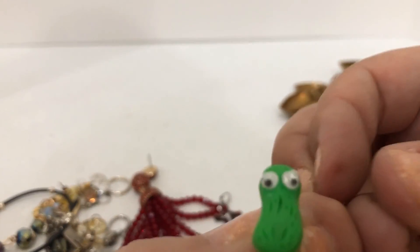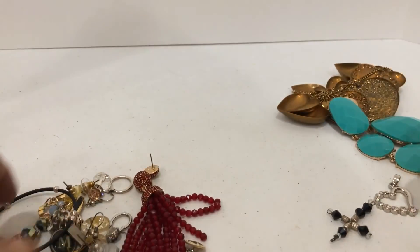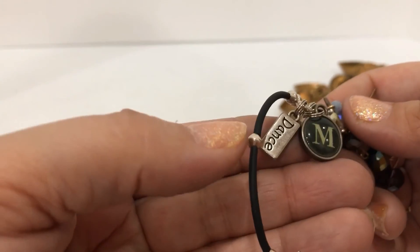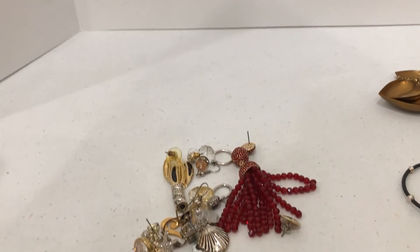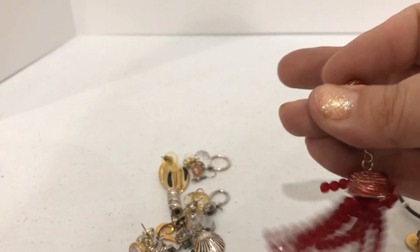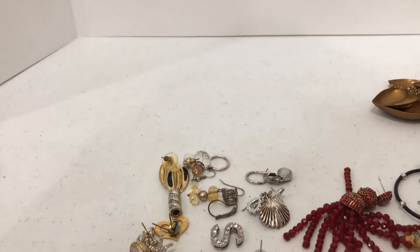This cracked me up — there's only one of these: a little green peanut with googly eyes. Then there was a crucifix, and here's a random earring dangling off, but this little charm had some letter M and a dog and dance — somebody made a little bracelet. And over here, these are just single earrings. This one I really like — it's that bobble bar but it has nice color to it. I might keep this to just make it into a tassel for something. And these are just random single earrings that'll go in a craft lot.